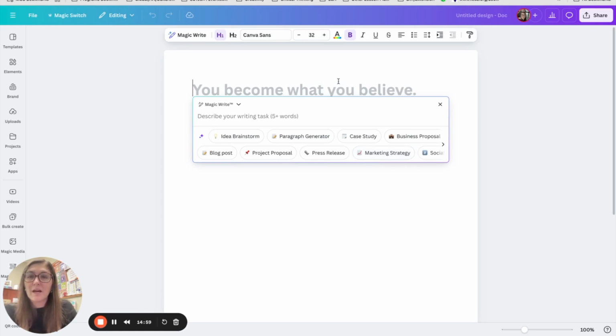So I did the try now and it took me right into a doc, but basically I'm going to start with just showing you if you're just using Magic Write to write a document. So I just have a document open. If you were just creating this from your dashboard, it would be create a doc. But you can use some parts of Magic Write in other things you're creating on Canva too. So I'm going to show that in a minute too. When you pull Magic Write up, if you just have a blank document open, you can click Magic Write up in your toolbar and it will open for you. Okay, so we need 5+ words.